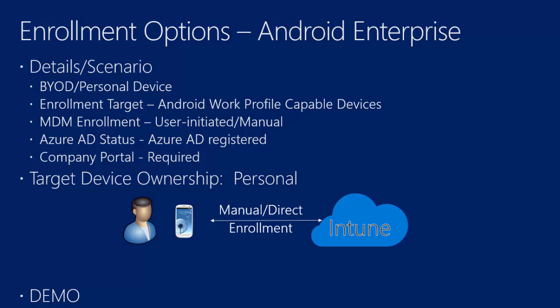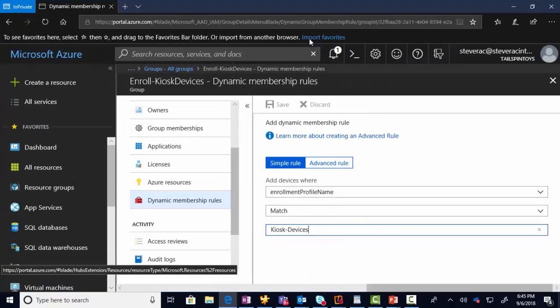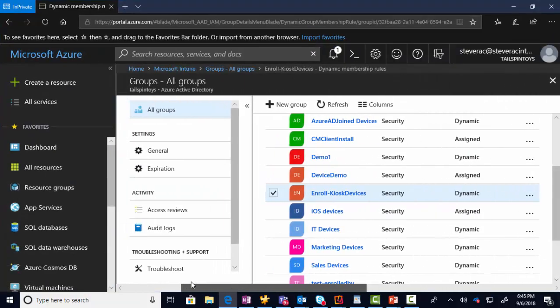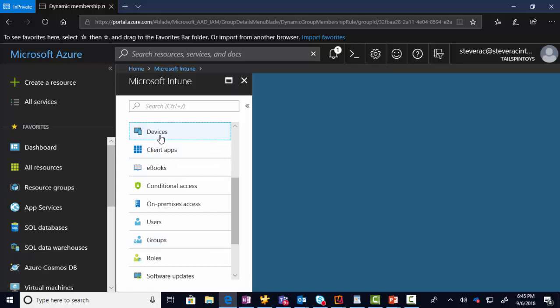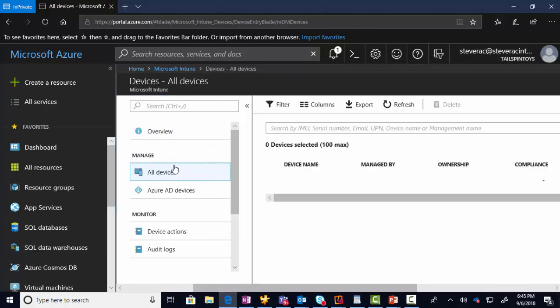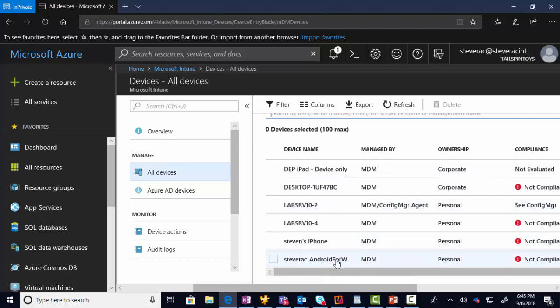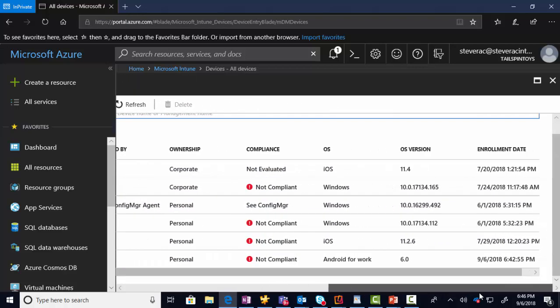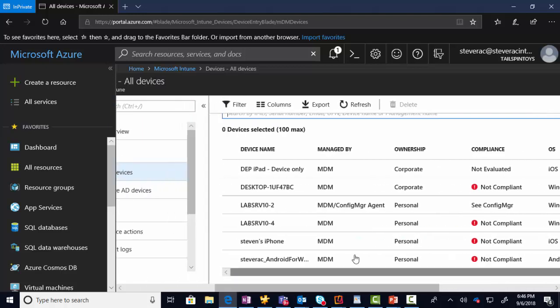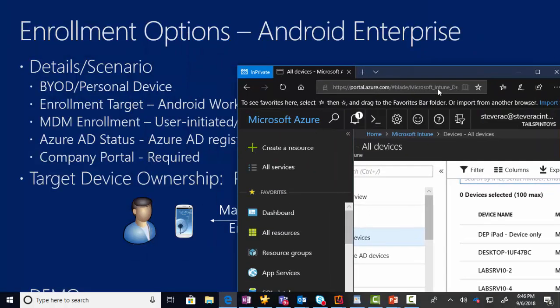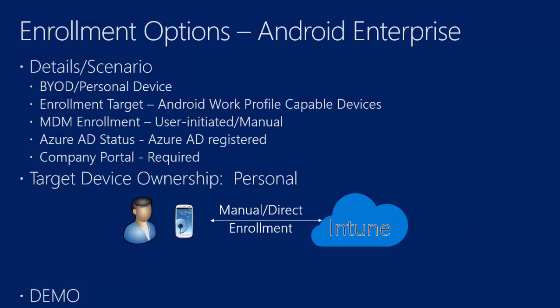So now that we have that enrolled, if we go back into the Intune portal and look at our devices, we will see a new device by now certainly has been registered, and its designation will be Android for Work, right? So here it is, Android for Work. I can tell that this is the device that I just registered because I've added the enrollment date column, and it is exactly lined up just a few minutes ago on today's date, right? And it is here as a personally owned device, right? So I know it's matching that BYOD type scenario. So let's go ahead and pull Intune out of the mix, and we'll come back to it as we go along. Okay, so that's BYOD.